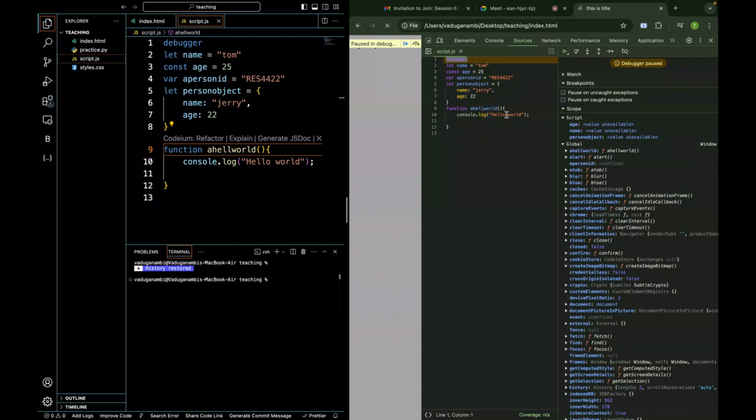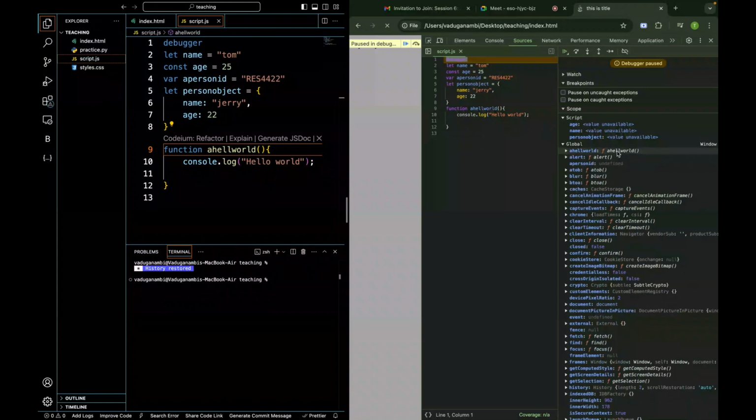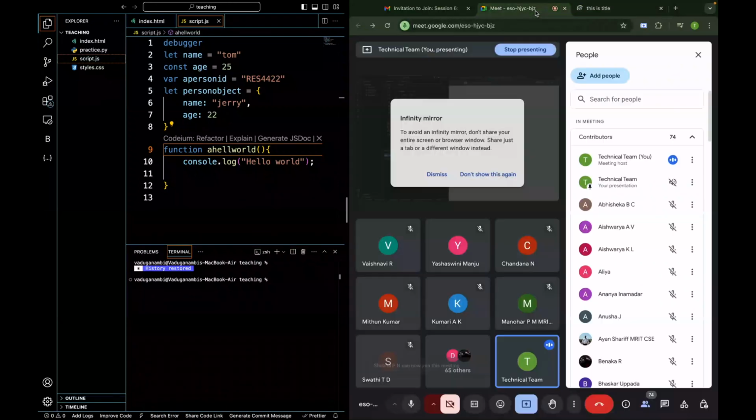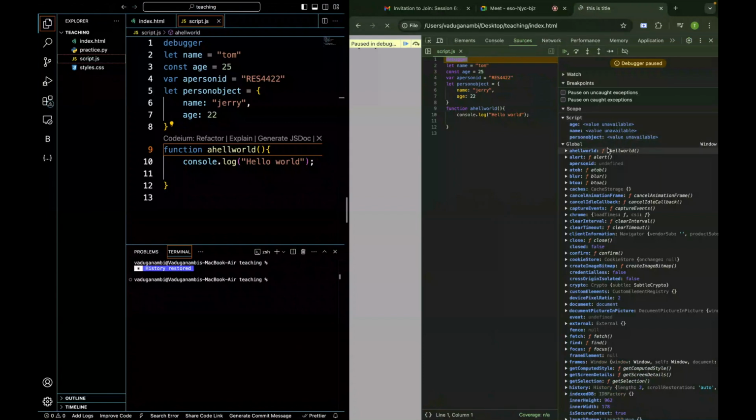Okay, so here we could see, where did the function go? Yeah, we could see the function is also declared over here, and if I hover over this, you could see the whole code is written. Are you guys able to see that? Can you give me a thumbs up if you're able to see the function being hovered, in a small box? Okay, thank you. So whenever we hover over here a little bit, we could see the function has been declared.